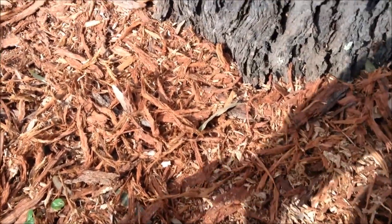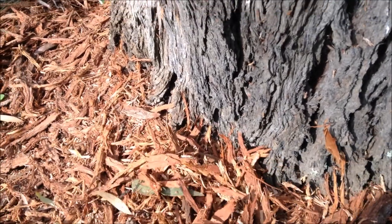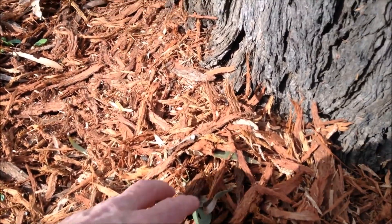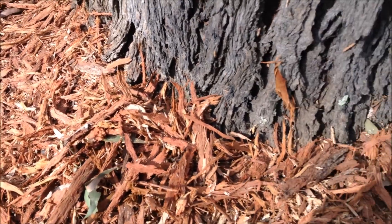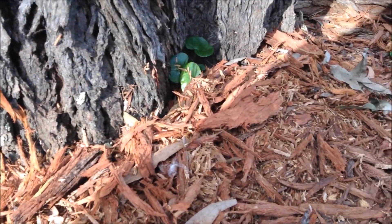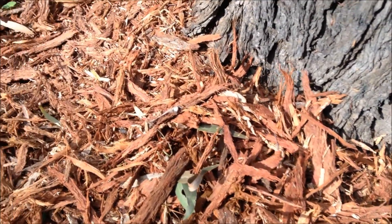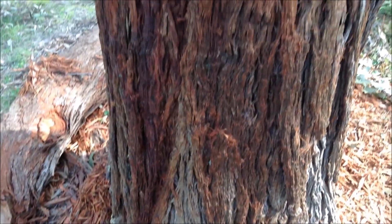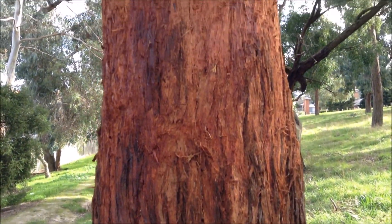There's quite a lot of fairly fresh bark at the bottom of this tree — fresh bark and some fresh woody chip bits as well. So whatever's doing it is either doing it in the course of scrambling up, or pulling it off for food. I guess that's the other alternative. You can see this part of the tree is quite roughed up through there.